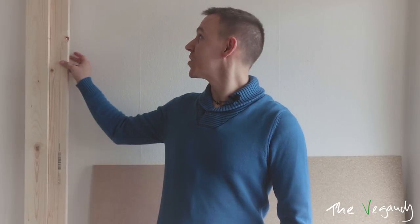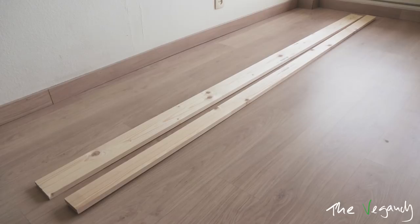For that, I have these 240 centimeter by 10 centimeter wooden planks that I will cut into 60 centimeter pieces and then nail them onto smaller pieces of around 35 centimeter. And later on, I will paint them with black and blue color. The trick with the color is to always use just a little bit of color per stroke in order to give it that used look. So let's go.